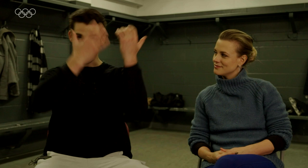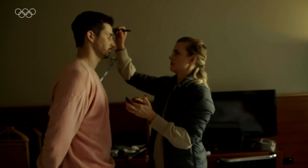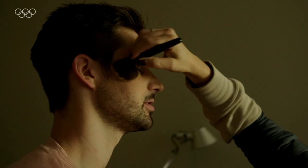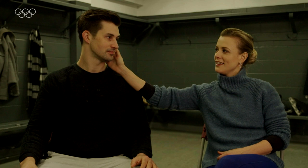My morning get-ready routine is quite fast. I usually make sure I shower right before, blow dry my hair, put some goop in it, style it for maybe 15 minutes. And then she actually puts on a little bit of concealer to get rid of my dark circles. And what else do you put on? Some bronzer — those lights are very bright. He's a little bit pale, you know. Just a little bronzer. So that's my makeup routine, Maddie.